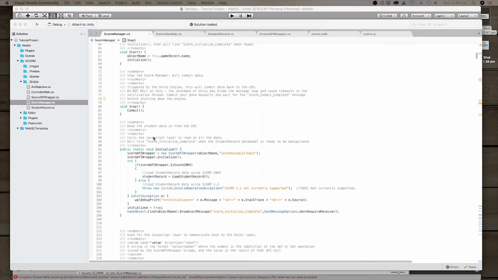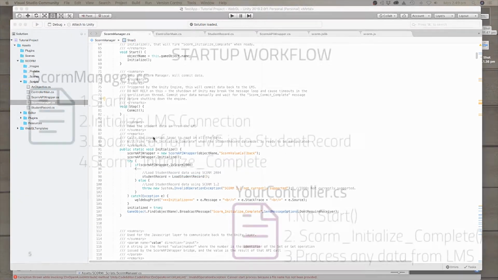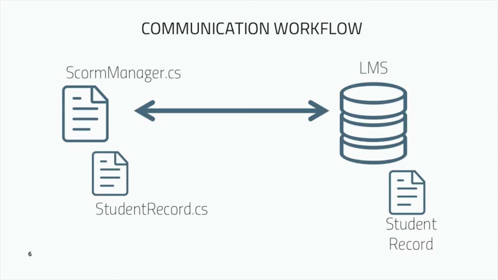I'm going to go back to our slides here for a second and remind ourselves a bit about the communication workflow and the way that the LMSs are built around the SCORM standard.